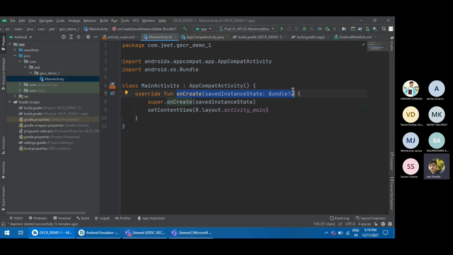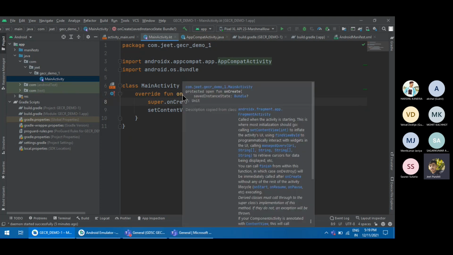It was the starting point for Kotlin, but in Android we do not need a main function. Android is totally based on the onCreate method. This would be the starting point.